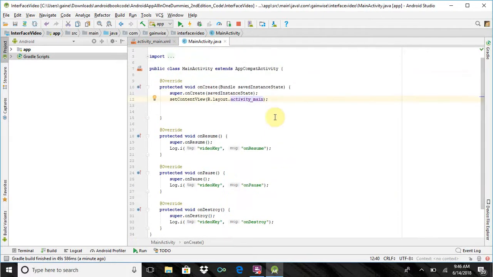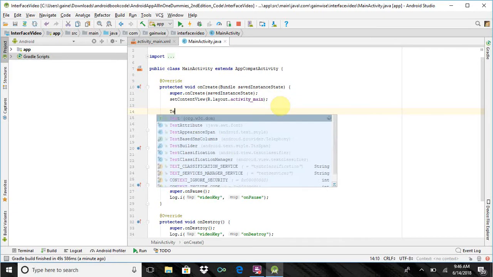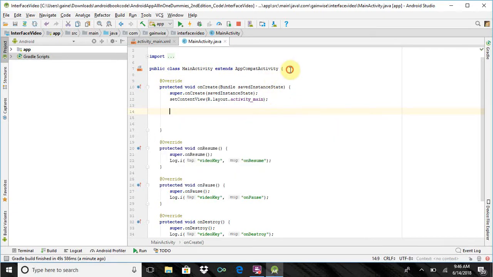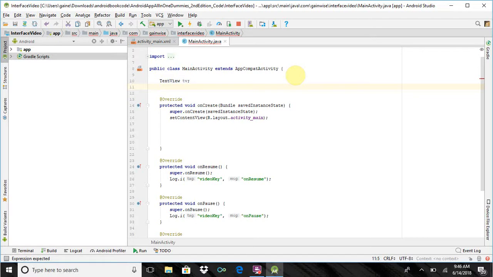Okay, so let's go ahead and declare those as app or class wide. Button 1.